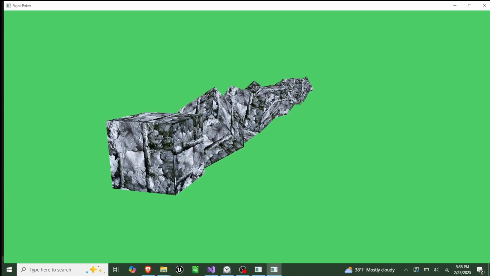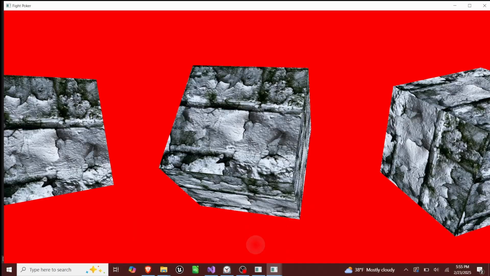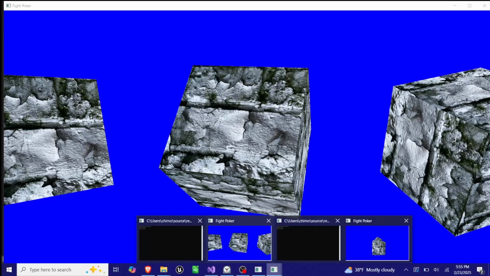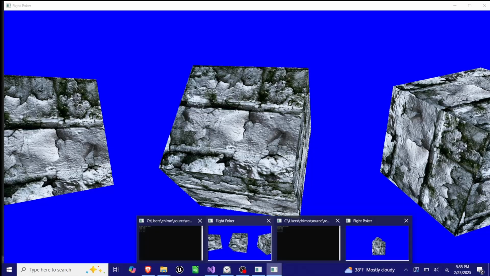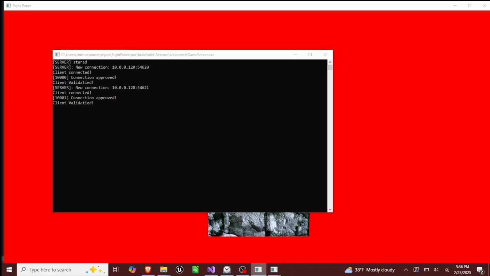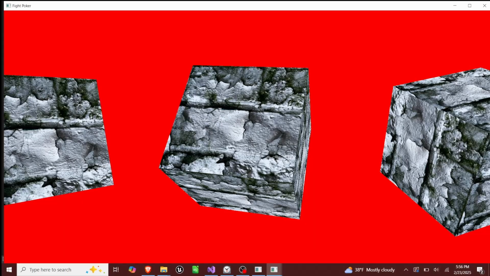In today's video, I am showing off a multiplayer CMake project using OpenGL. It can launch multiple clients on a server, and the clients can send a message to the server to change the background color. It is also built in such a way that it can be made cross-platform very easily due to CMake. So with that out of the way, let's explain how it works.